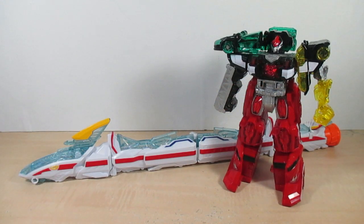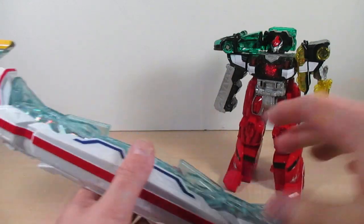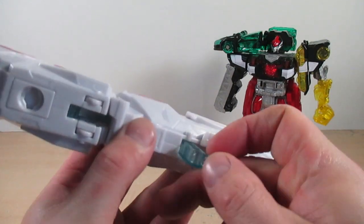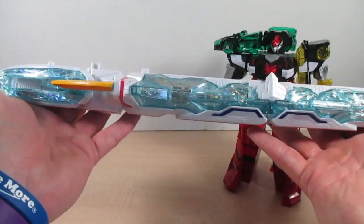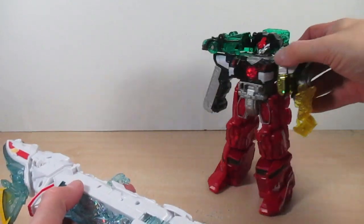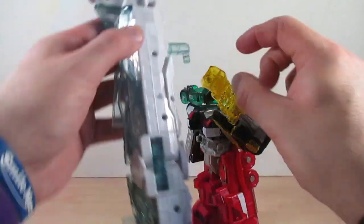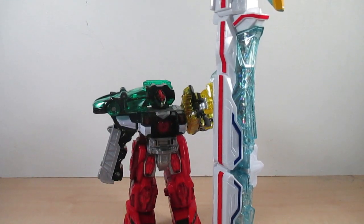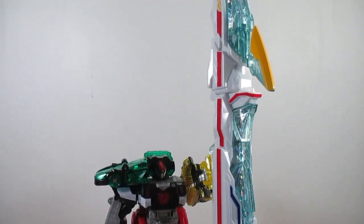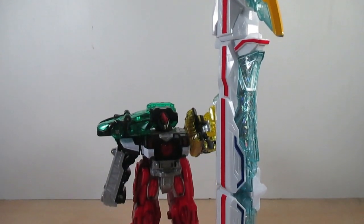Now I'm going to do the features of Machine Zabune with Land Mage — these are weapons and these features can be seen on the back of the box. I'll detach the back piece, and underneath this little piece comes up which becomes a handle for Land Mage to hold. In that nice aqua clear part, it becomes a big long lance. Raise up the arm of Land Mage and this piece pegs into Shovellow — becoming a lance. Machine Zabune is roughly 20 inches long, and I reckon this lance is about 16 inches long.